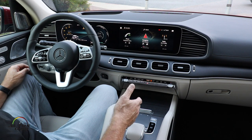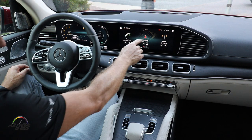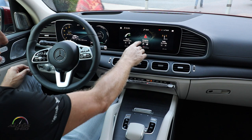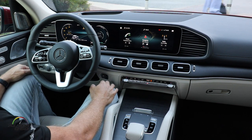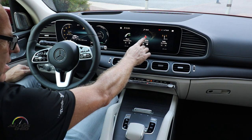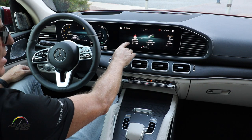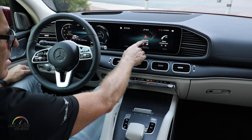And the third thing is to operate it directly on a screen with touchscreen. So it's also possible to operate it directly there. This is the first time with our MBUX to have a touchscreen in the car. And I can also individualize it. So, for example, I can say navigation should be in first place, my telephone in second place.